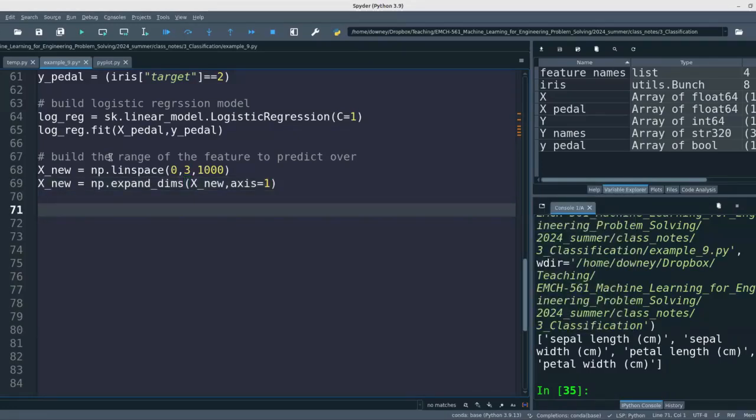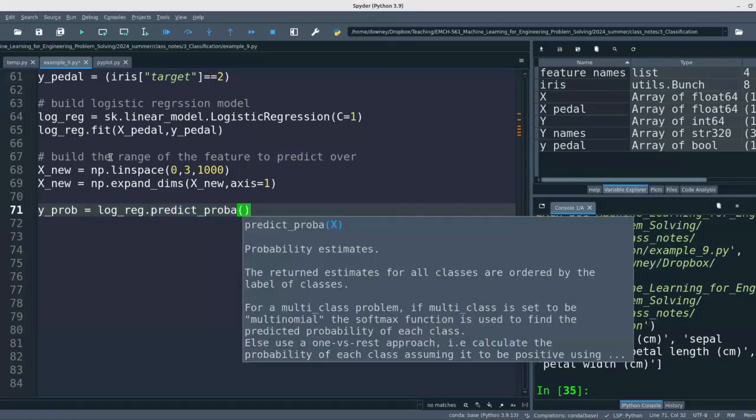And then use the logistic regression model to predict the type of petal. So we're going to go y underscore proba equals log underscore regression dot predict underscore proba.